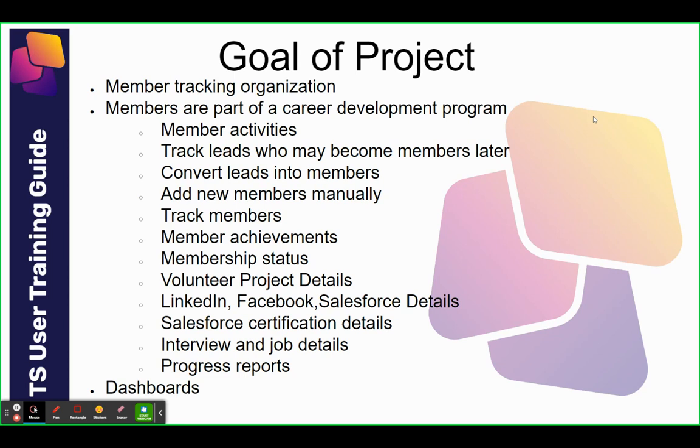We could track members and track their activities, such as their achievements, their status in the program, such as active, inactive, graduated, etc. We also could capture details about the volunteer project that they worked on. We also could track their LinkedIn, Facebook, and Salesforce details, such as their URL and whether they were in Facebook, and then other Salesforce details for the member. And then we were actually able to track their certifications, whether they were admin certified and things like that.